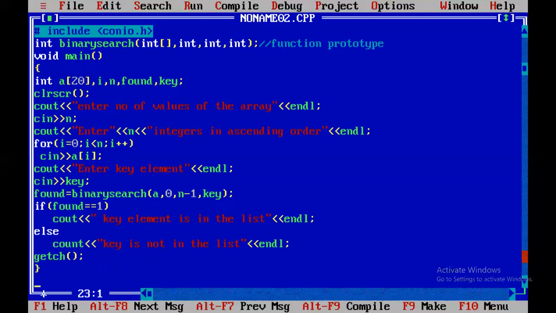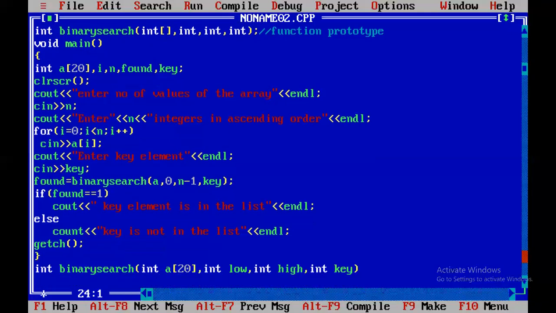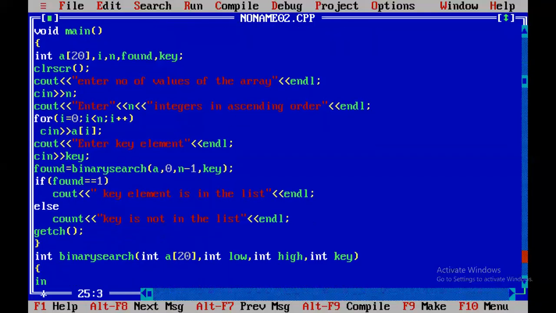So then we go for the implementation of binary search: int a[20], int low, int high, int key, int middle.